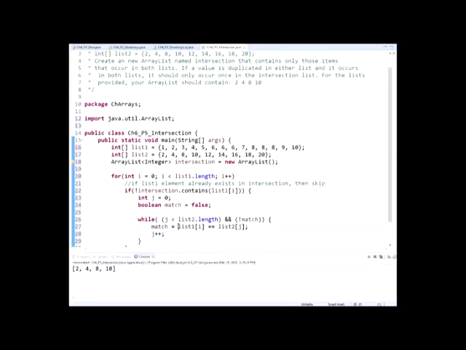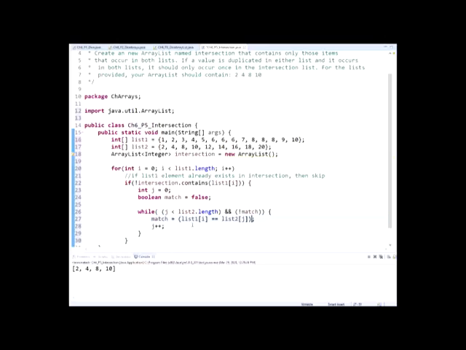After that, we increment j, so we go to the next element. This is not required, but it's a good idea to add parentheses here so it is easier to understand that we are performing this boolean operation first before assigning a value to match.